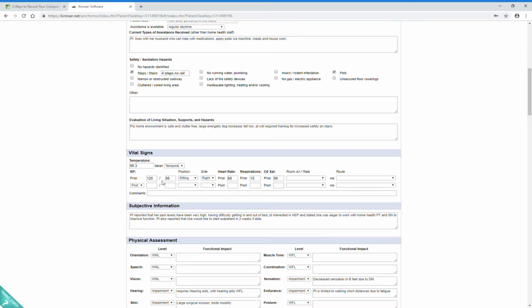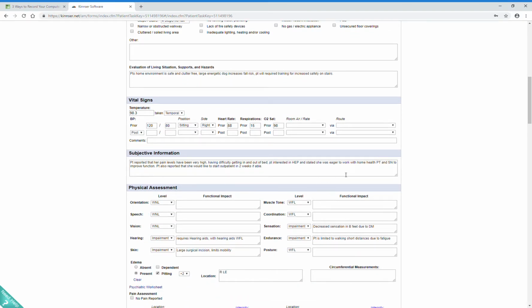The vital signs are very similar. The one difference you'll notice is that it does give you an opportunity to put in pre and post vitals. You only need to do one. On the treatment notes, it will also say during, which I like. So if their heart rate increases significantly with an intervention, for example, you can write that in, which I like.